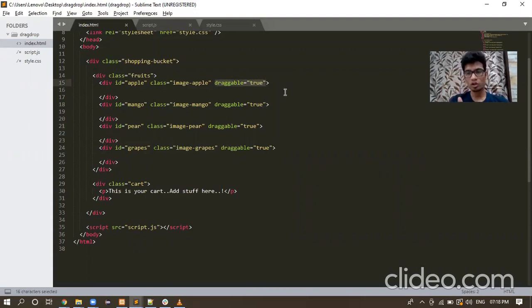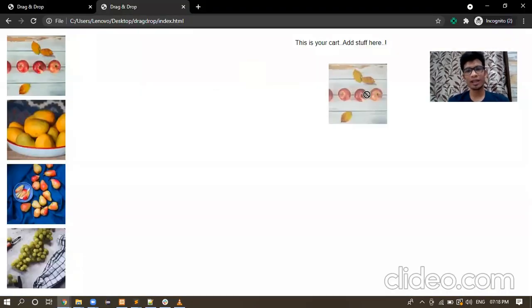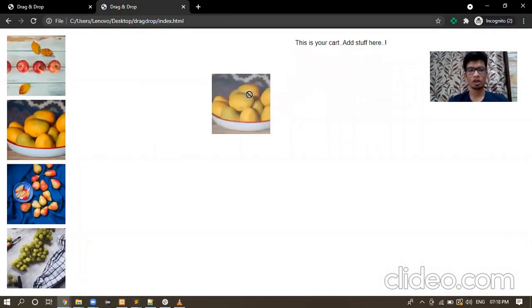If we add draggable equals true to any element in HTML, it means that we'll be able to drag it. It can be an image, a link, text, whatever it is. I have added draggable true to all these divs. Now it's not doing anything. It's just dragging.